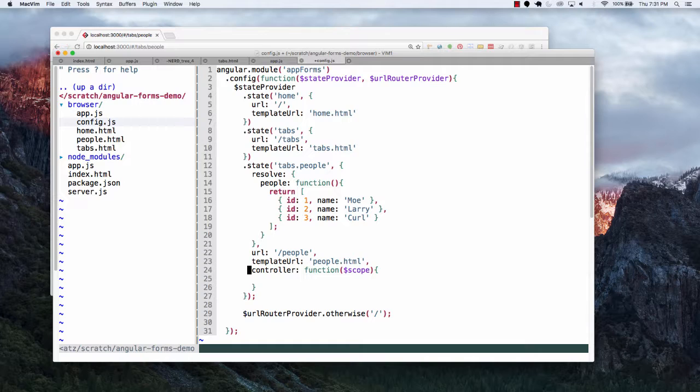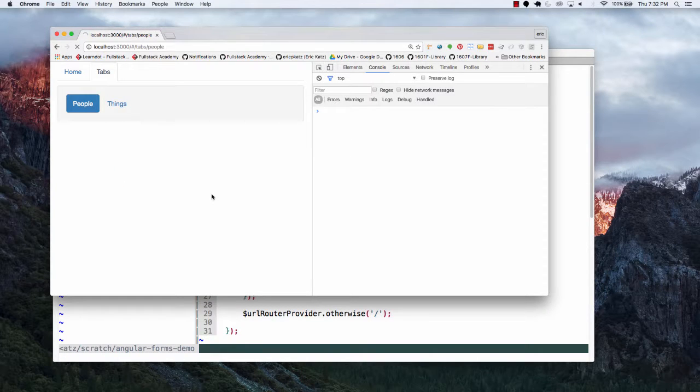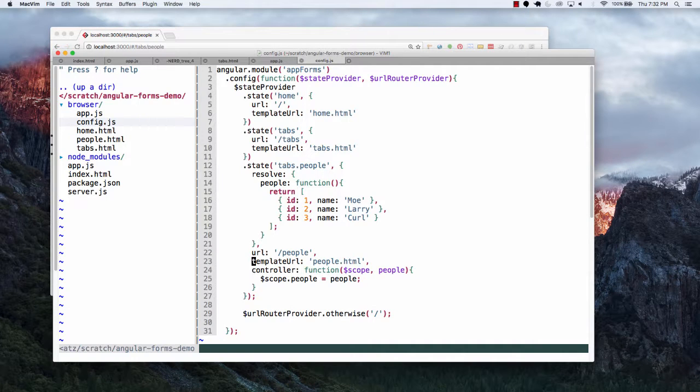Person, it's going to be displaying information about a person. List, it's where I'm doing a list of the different people. Control, probably CTRL. But just to keep it simple, now what I can do is I can pass in these people. $scope.people equals the people that were passed in. And so now I've got Mo, Larry, and Curly.